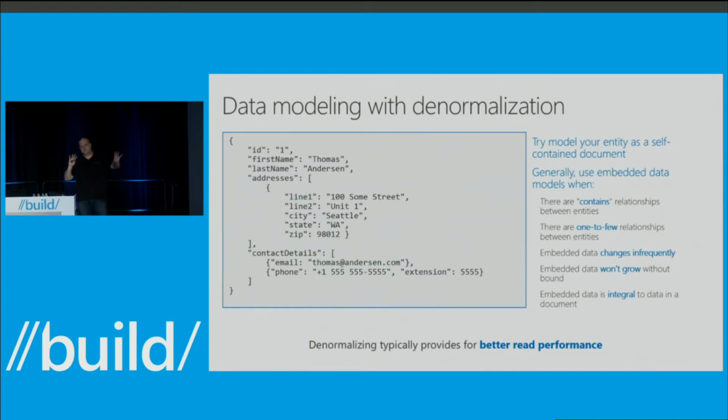So in applications, unless you're doing a little bit more complicated architectures, you typically compromise either read performance or write performance. You can either model your data for really, really good read performance, or for really, really good write performance, or some kind of compromise in between, unless you're doing something like CQRS, where you have two different models representing your data. But typically, a denormalized model is better for read. Why? Because when I'm reading an entity, I go and get one entity and bring it back. I don't have to go to 15 tables, reassemble it, and then bring it back to me.